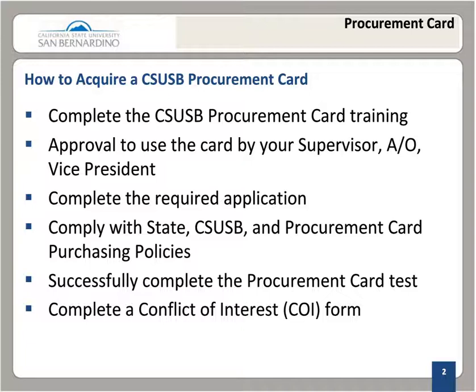At any time during the presentation, if you encounter a slide with information that you are familiar with, please feel free to select the forward icon on the navigation bar at the bottom of the presentation to move ahead. The Procurement Card Training Manual can be found and downloaded at the purchasing website.